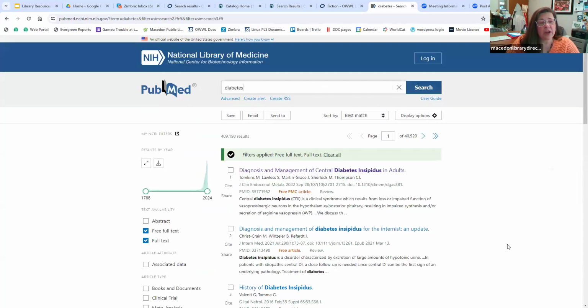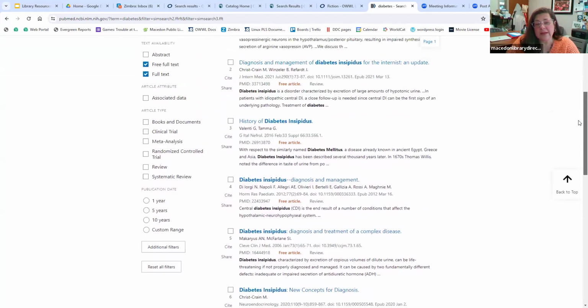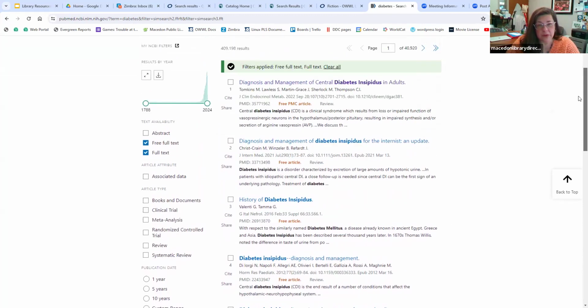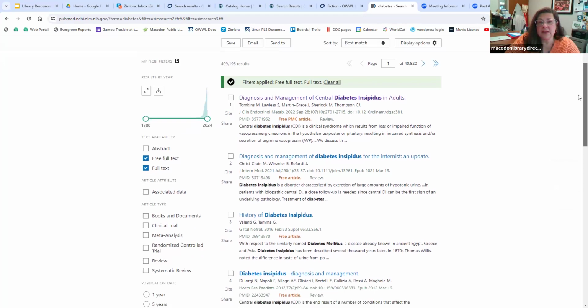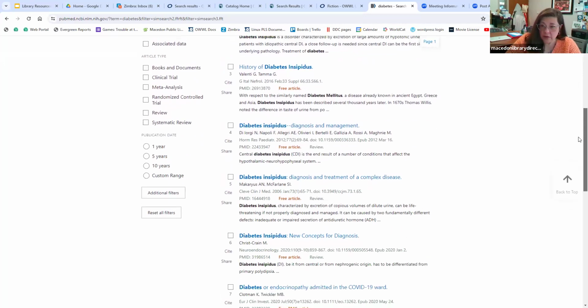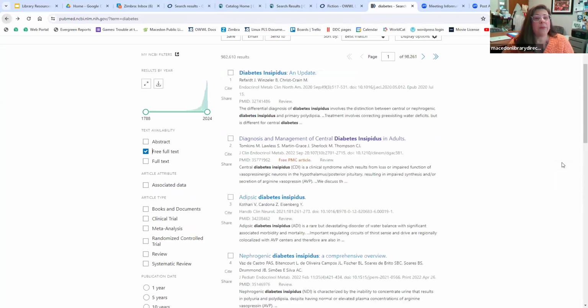I'm going to go ahead and check full text as well, just to make sure all the full text ones come up. But one thing you notice here is if you have a medical background or you're just a person that is very comfortable with reading medical ease, in other words, articles written using medical jargon, medical terminology, this is a great place to look. It's the kind of place your doctor would look, but maybe it's a little more than you bargained for, because you're not a medical professional.